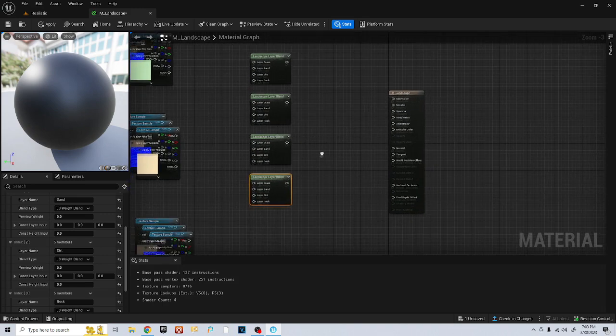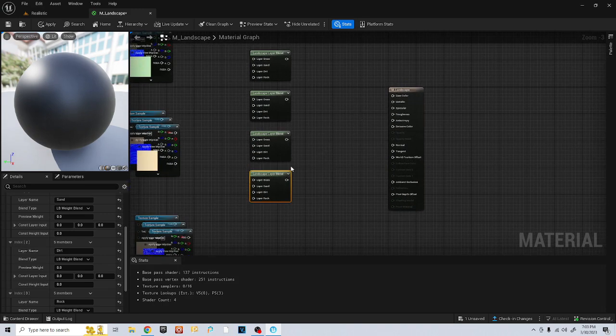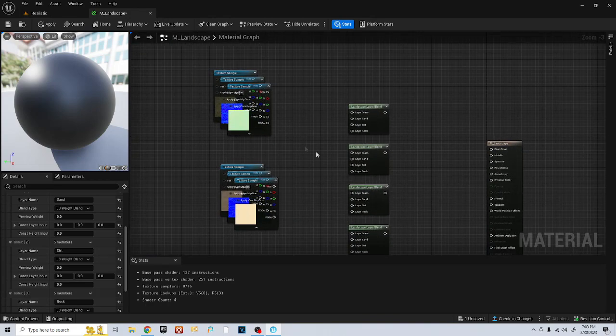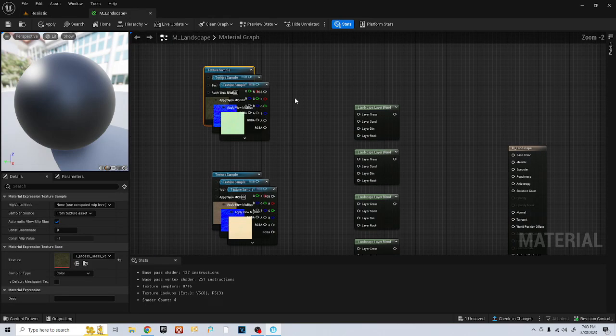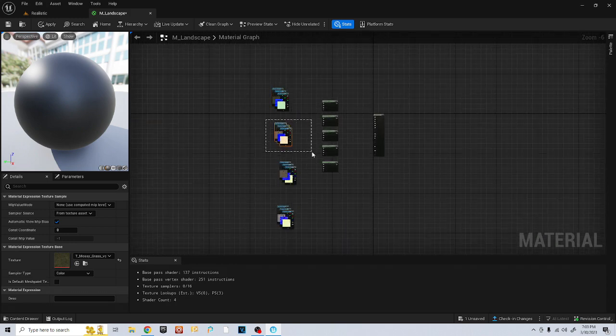I'm going to tell you right now, this is going to look like a spaghetti mess when we get done with it. But in materials, there's really not a lot you can do when you're doing something like this, because every line just crosses over other lines. Start first with your, let's move these other ones out of the way for a moment.